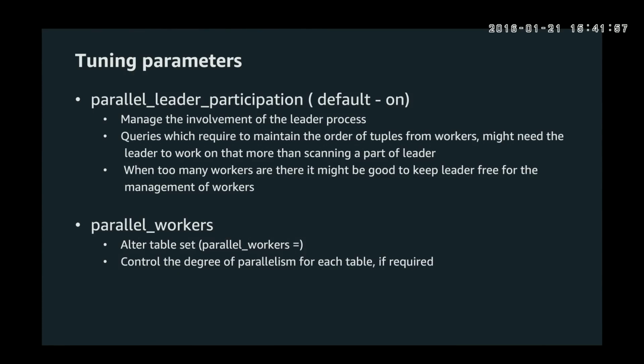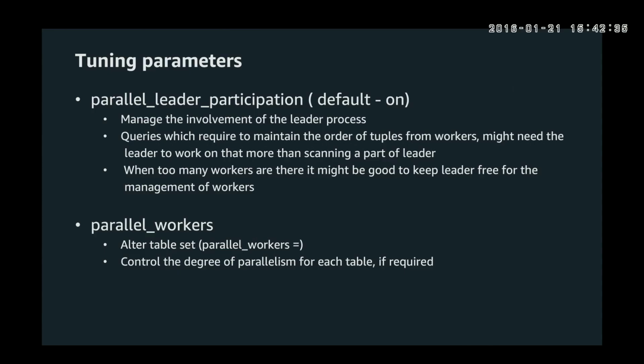Parallel leader participation. The same job that these worker processes do, the gather process can also do. But if the gather process spends time doing stuff that the workers should be doing, then it can become a bottleneck on consuming data from the workers which are part of the parallel query. So often, you don't want it to be doing the job that workers are supposed to do. But in some cases, when you need to return rows very quickly, you can also have the gather process do some of that work. This particular parameter decides whether to use the gather process for doing the workers' job.